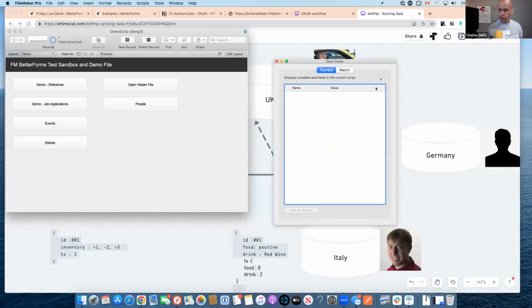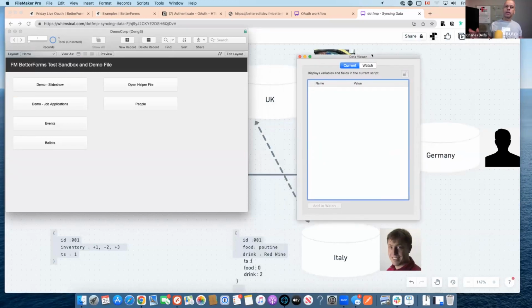The epoch time is a time since a certain event, whatever that event is. FileMaker's got some time, 1970 or something like that. Unix has got a different one, 1970, whatever. But the point is, it doesn't make any difference what they are. What matters is that everybody's using the same one. And since you're the author of the system, you're going to assume that every one of them has the same time from a certain event. What I mean by UTC is that it comes from a certain time zone, and so it doesn't matter where you are in the world.